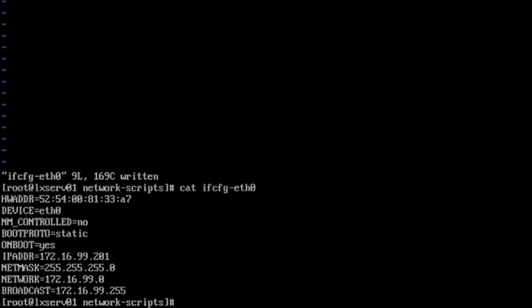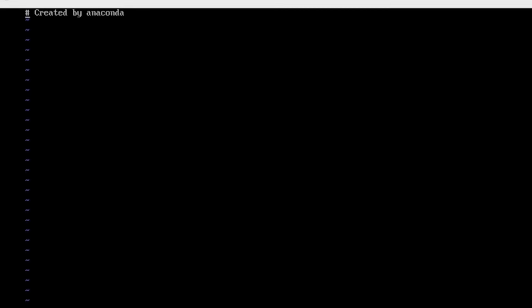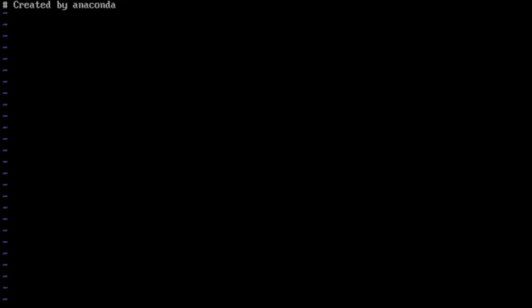Now what we need to do is set up our gateway, and we can do that using another configuration file. So vi /etc/sysconfig/network, and you can see in this file that there's nothing, and what we have to add here is NETWORKING=yes, and the important one, the gateway.